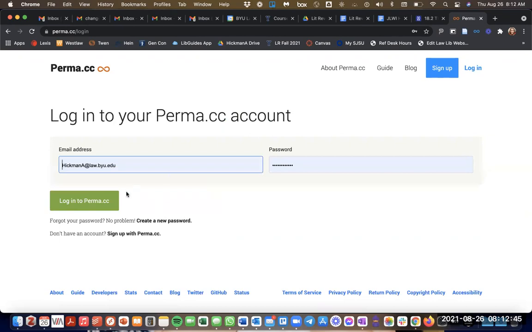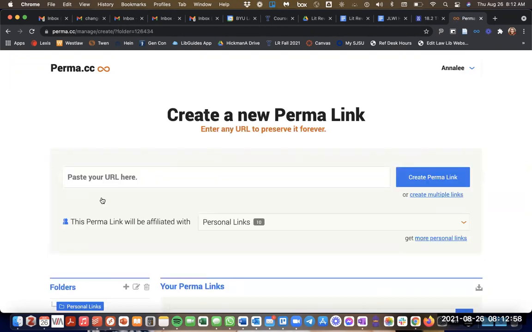So talk to your librarian, and if you run into problems, you can talk to me, Annalie Hickman, the online content editor for the editorial board right now for the journal. But once you get your login information, you will be able to quickly and easily use Perma.cc.